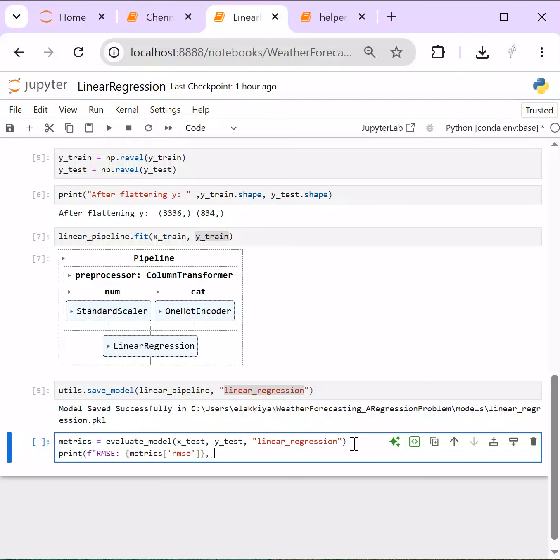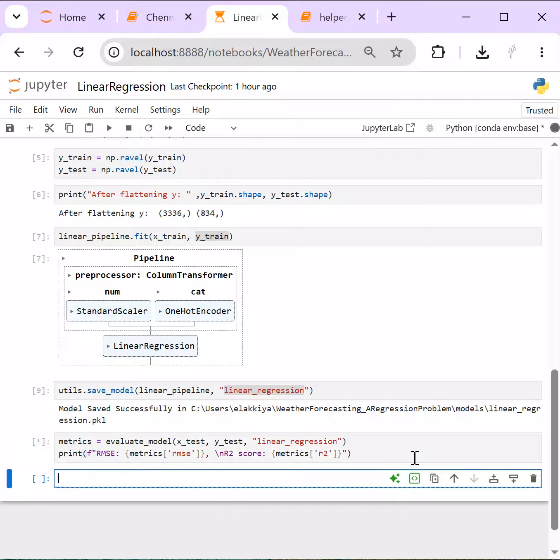Then in a new line I'll type the R2 score, that will be metrics of R2. Okay, now this is enough. Let's run.